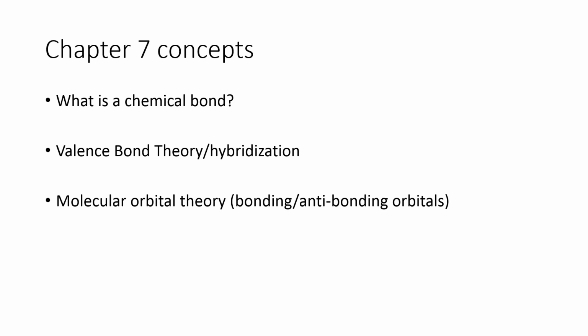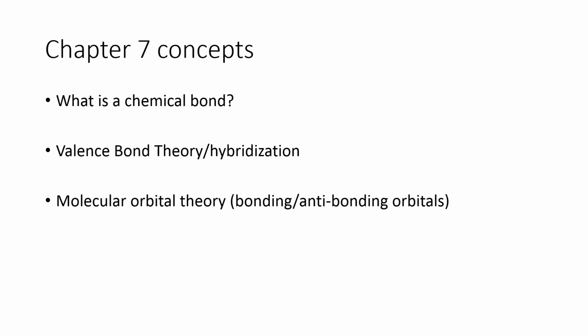This created a sense of what we call bonding and anti-bonding orbitals to help explain this. We'll look at some examples of that in just a moment, but the general idea was that the bonding orbitals were ones in which, now that the orbitals had come together, these were more stable. This is what encouraged bonds to form. Because they're lower in energy, it's easier for the electrons to be there. But when we're forming these bonding orbitals, the other orbitals were still there. That wasn't what all of them became.